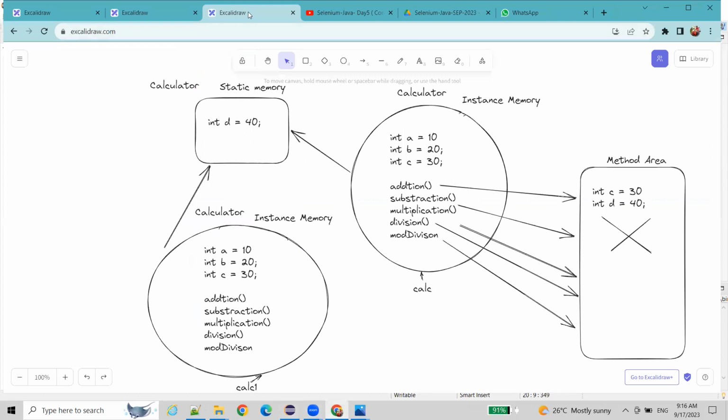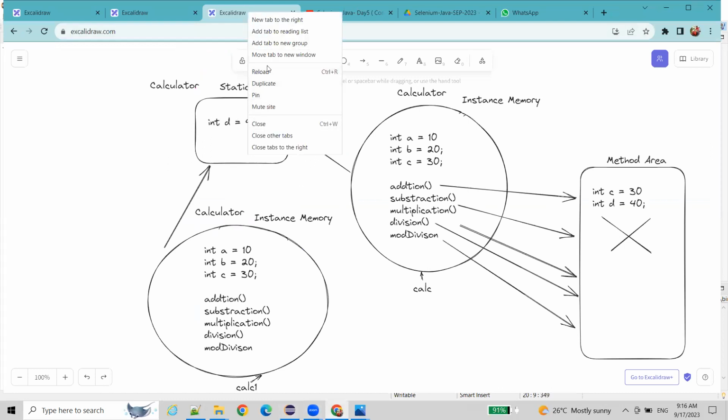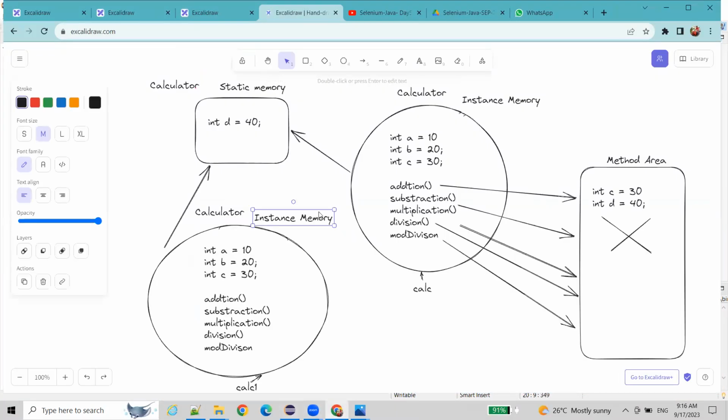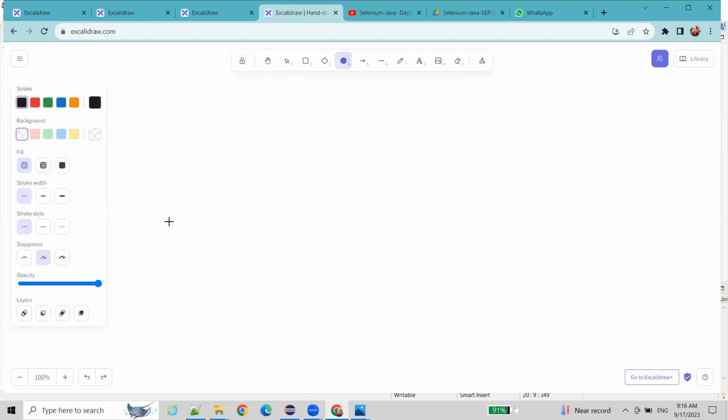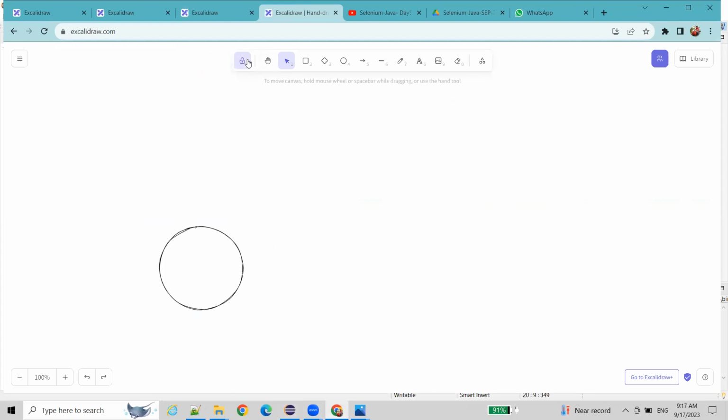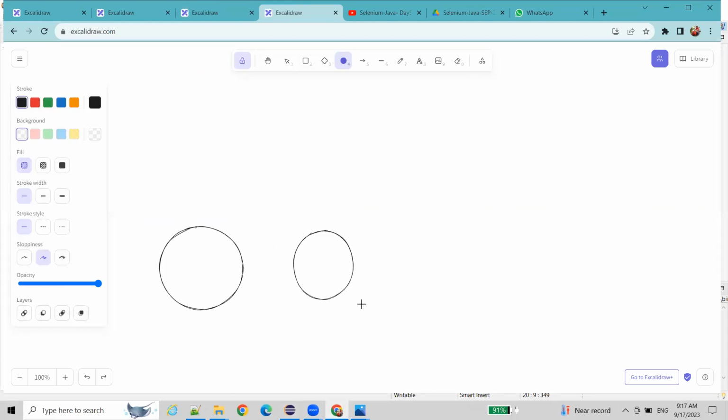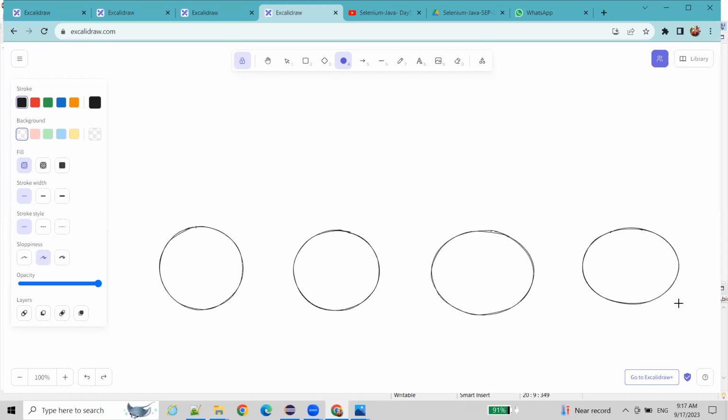Let me duplicate it. So now I'm creating student one, and also I created student two. I will create student three and student four.